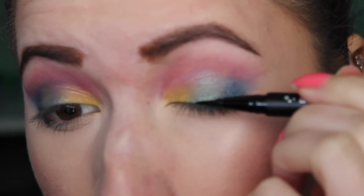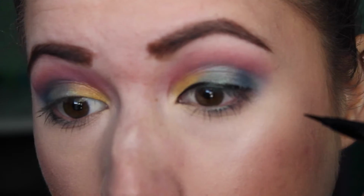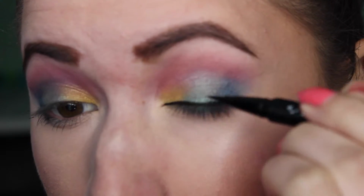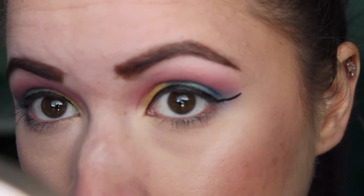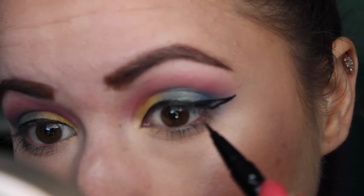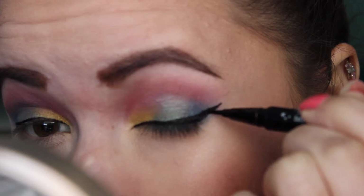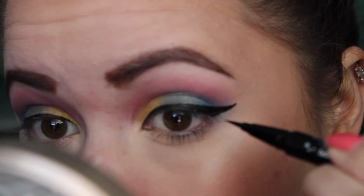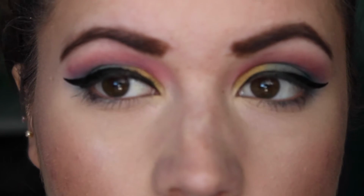Now I'm going to go in and do the winged liner, and I'm using the tattoo liner from Kat Von D in the shade Trooper, which is probably the only liquid eyeliner I'll ever use because it's so user friendly for me. Oh, I got so lucky today. Literally, it was one of those great wing days where it just worked with me and I didn't mess up, thank the Lord, because I was filming and that would have been really awkward to have one janky eye.